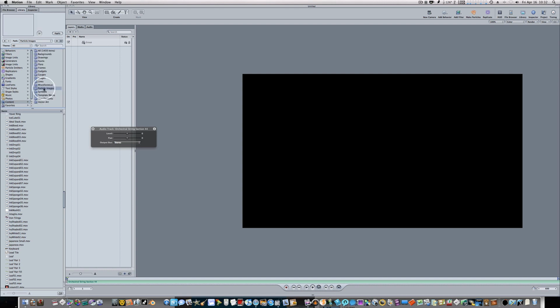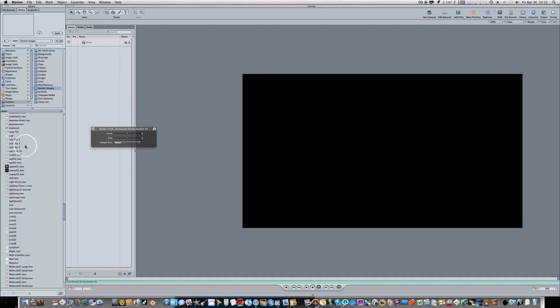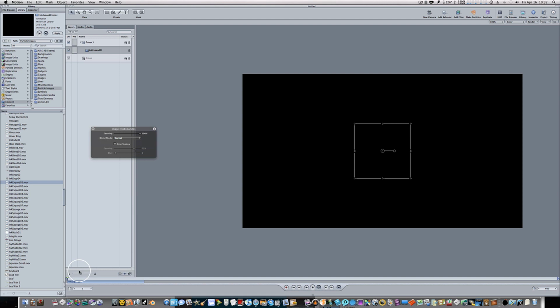Particle Images. Okay, and under Particle Images, we're going to select Ink Expand 01. We'll scroll all the way down. It's in alphabetical order. Here's my Ink Expand 01. Okay, and I'm going to press Apply. And there it is. That'll throw my Ink Expand right in there. As you can see, there it is. It kind of looks like smoke. In fact, I think it looks more like smoke than it does ink. But, you know, that's just me. I'm going to park this back at the beginning.